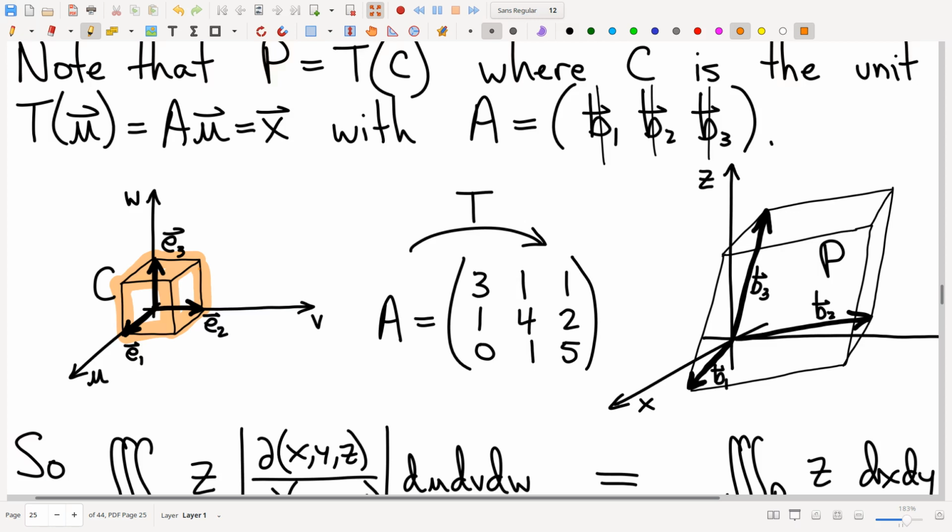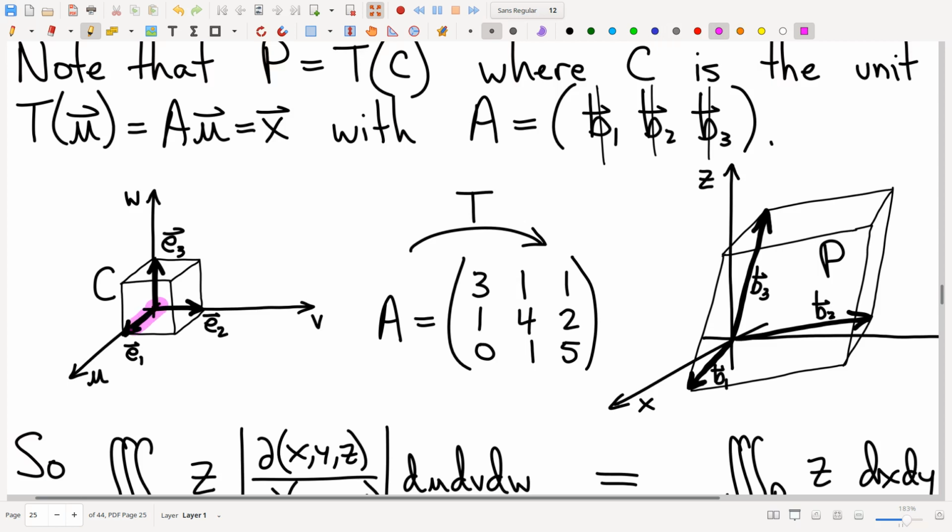Before I explain why, let's take a moment to appreciate how awesome that would be. The nightmare of 20 or 30 separate iterated integrals turns into everybody's favorite domain for a triple integral: 0 to 1, 0 to 1, 0 to 1. Can't get any nicer than that. Okay, so how do I know this is true? Well, we understand parallelepipeds by their edge vectors.